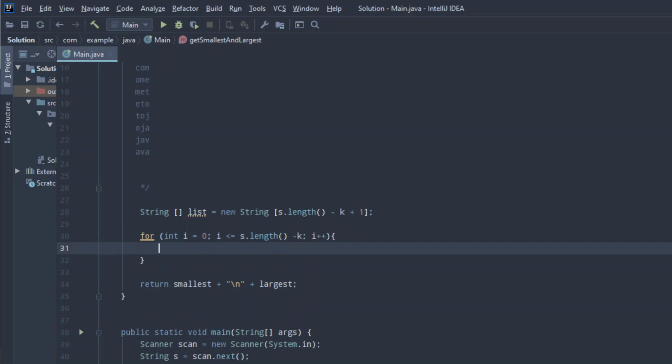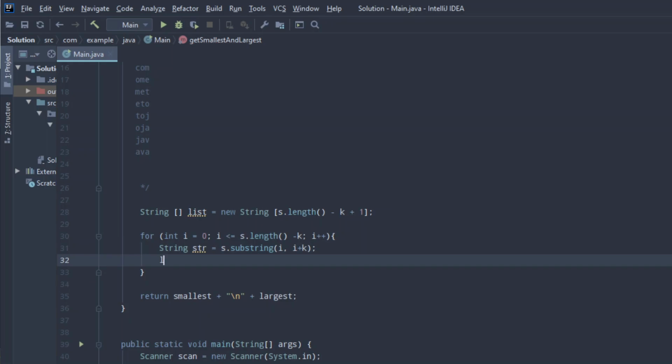For this we're gonna create a string called str equals s.substring from i to i plus k, and we set list at index i equal to that string.